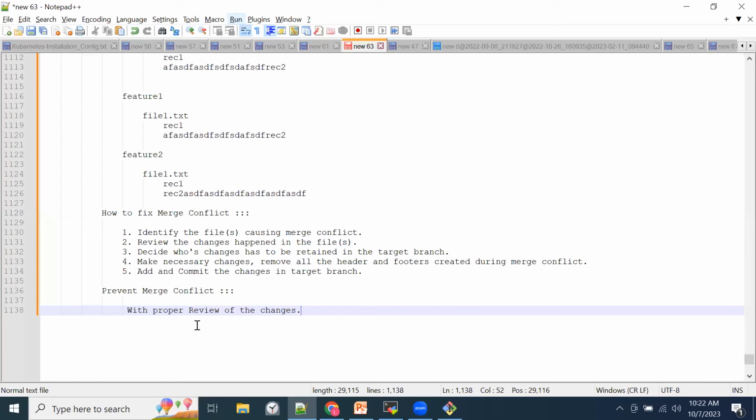Can you understand what I am saying here? Collaboration is the only thing that can prevent the issues. We might be experts in handling these things. Of course, we are technical people. We should know how to fix the issue. It is our responsibility of the day. But how smartly you are preventing the issue, that is where you can maintain the consistency of your work. So preventing the merge conflict is a very, very important thing.